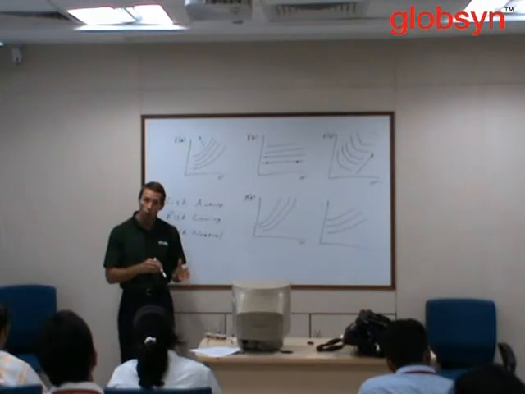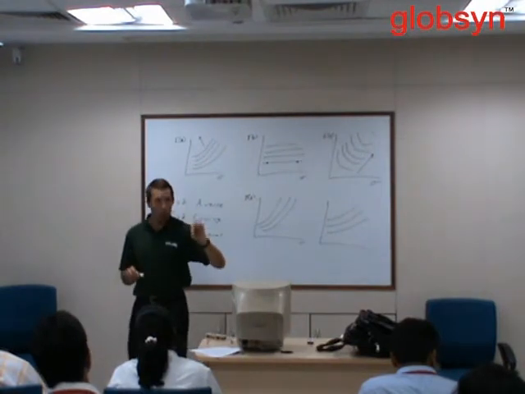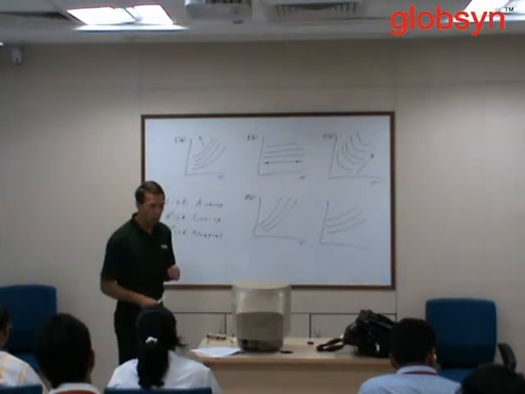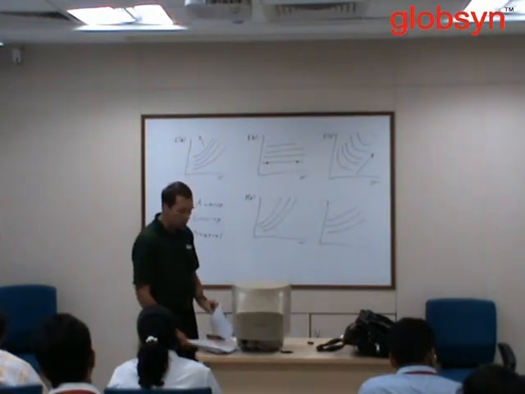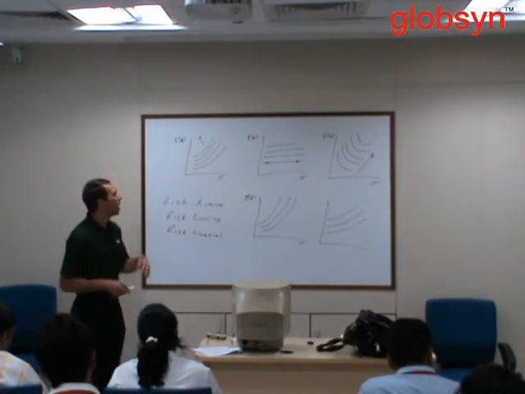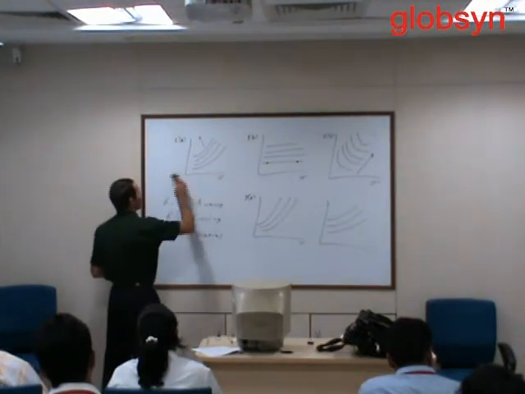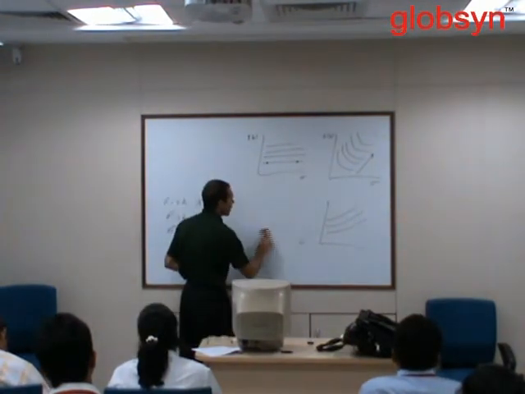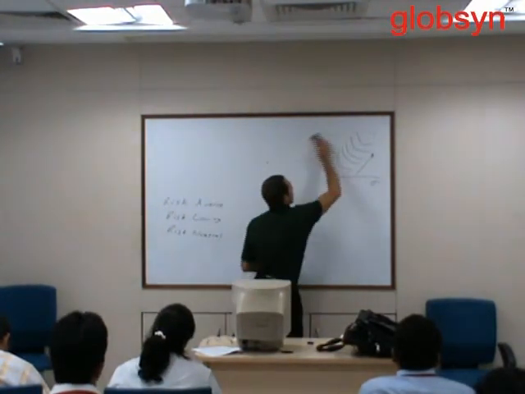We both are risk averse because we both require extra expected return in order to take on some risk, but she requires a lot more than I do, so she is more risk averse than I am. Okay? So the slope of these indifference curves has a lot to say about how we feel about risk. So now we're going to put together a function, what we call a utility function. The utility function will quantify our feelings about return and risk.